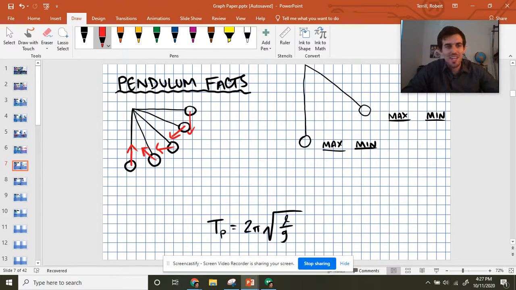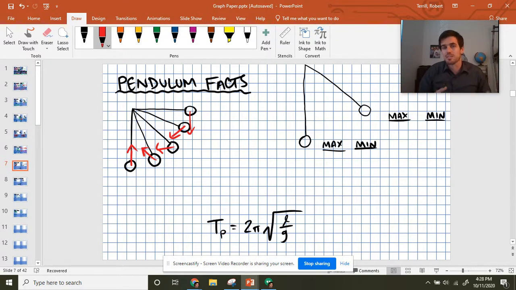That's not to say that always at 45 degrees the acceleration points left. A lot of that's going to depend on where we start it from and what the velocity is. But in general, what I just want you guys to take away is as it gets closer to the maximum height that a pendulum could possibly reach, the acceleration is going to be more and more downwards. It's always going to be upwards in the middle. And we're going to have something that's like a diagonal down, diagonal up, or maybe due left or right as it's somewhere along one side. So just keep in mind that there's a lot of directions that the net force and the acceleration can point on a pendulum.